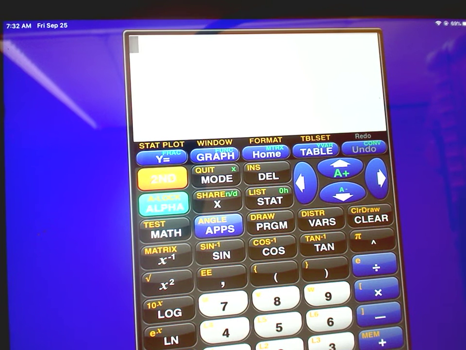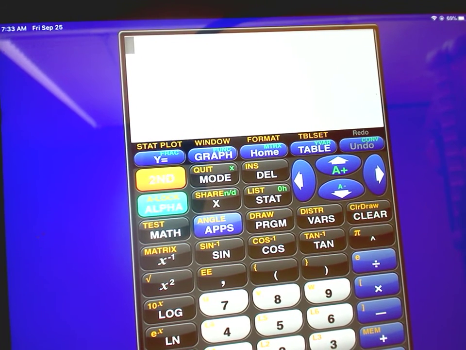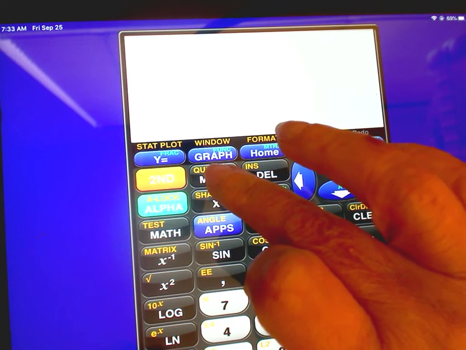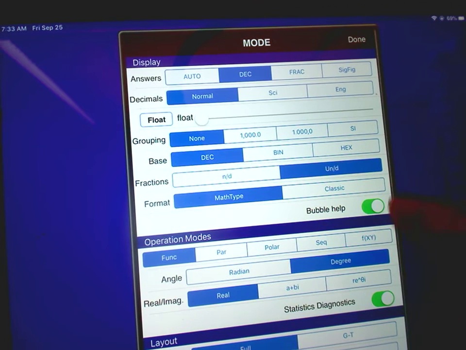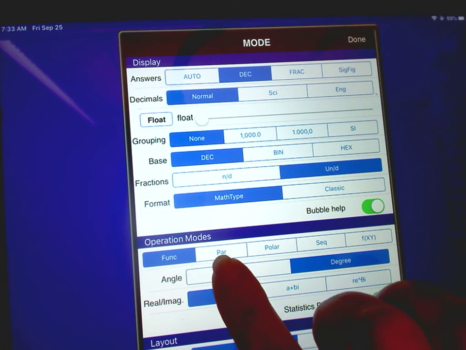Now, one of the big things that we're going to be doing is regressions, finding the equation for a regression line or whatever it happens to be. In case you missed my first video, the first thing I want you to do is touch mode, and come down here under operational modes.